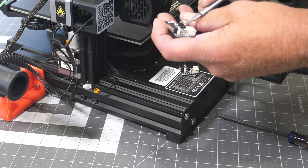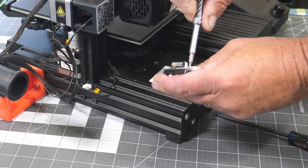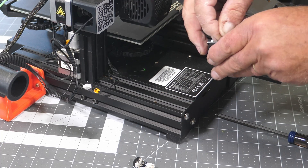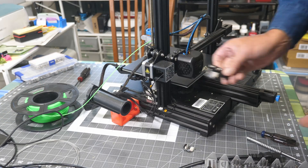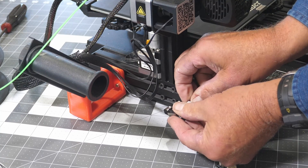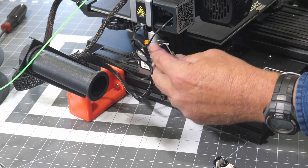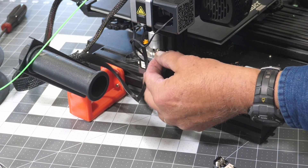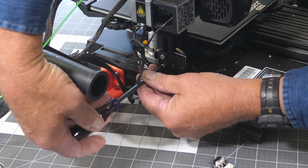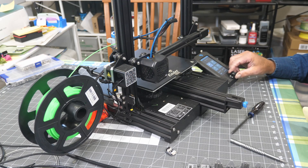To replace this, use a small Phillips screwdriver, take those two screws out, set your replacement in place, and put the screws back in. Once you have it mounted back, plug your cable back in - it only goes in one way and there's a little key on there to show you how it goes. Place it back on the rail, get your T-nuts lined up, line it back up with that pencil mark you made, and tighten them up. Of course, now you're going to need to re-level the bed.